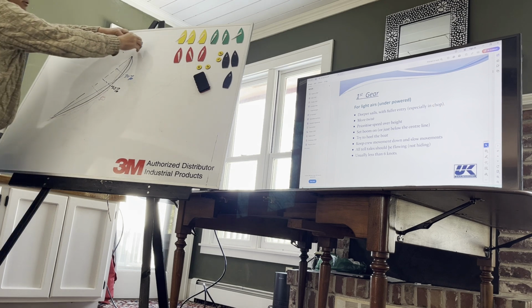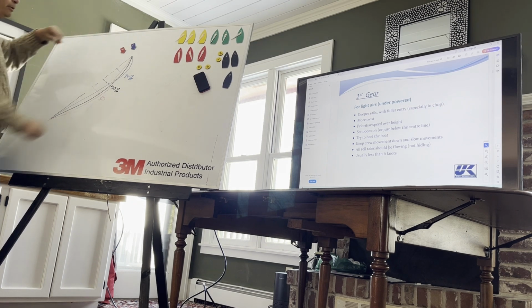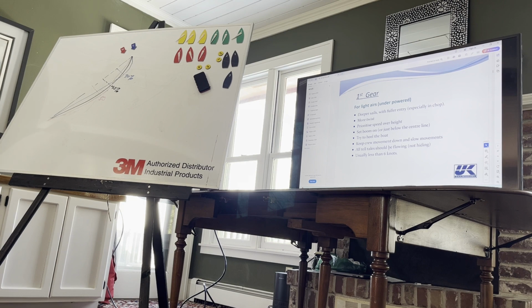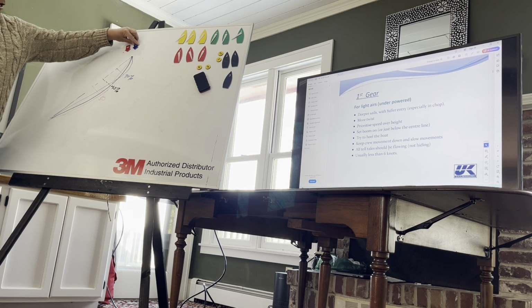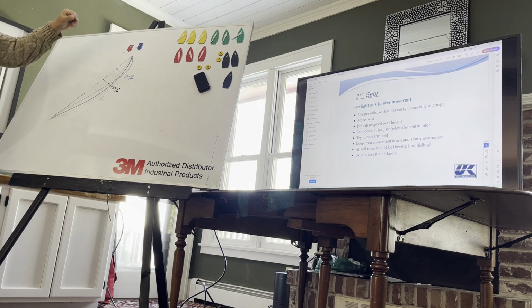The wind is going to go faster around that side. It's going to develop more power, more power at the expense of pointing, because the wind has to come at it from here, versus our normal mode here. So if we're having problems with boat speed, we want to make the sail more draft forward.